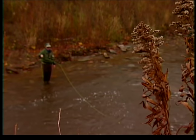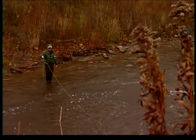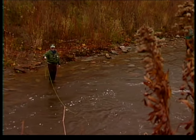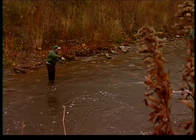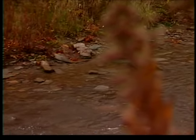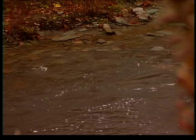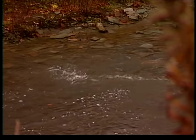Learning to properly set up your rig for nymphing to steelhead is a bit of an art in itself. Throughout the Great Lakes, accomplished fly fishers have adapted their line, leader, and fly setups to effectively probe the water column for steelhead. Jeff has a simple yet effective system for rigging his rod, which has proven to be particularly deadly.